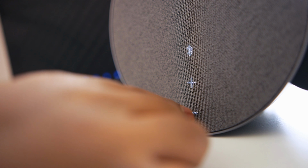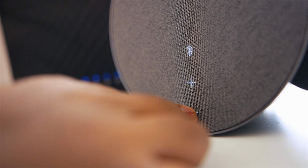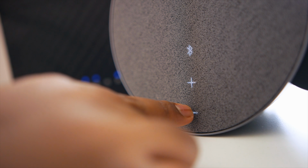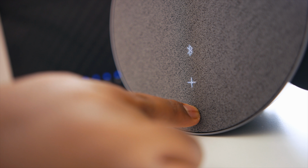Controlling the MX Sound is pretty intuitive. The actions use a touch interface and they light up when your hands cross a certain perimeter, so they are motion sensitive. You only have 3 options to work with: volume up or down and Bluetooth pairing.